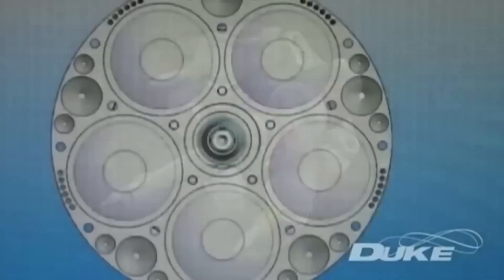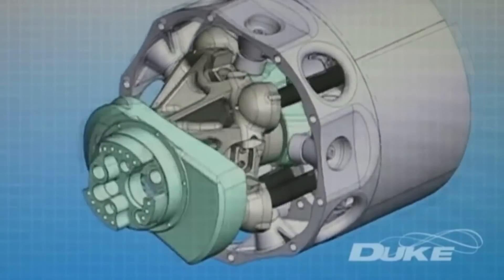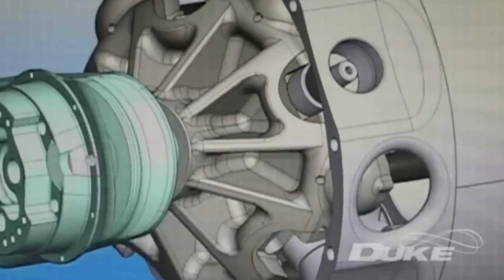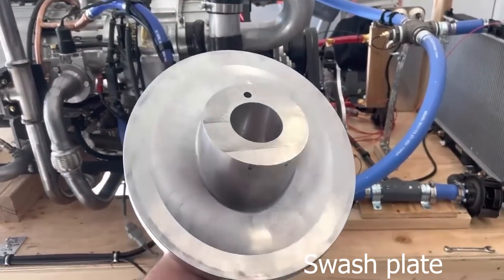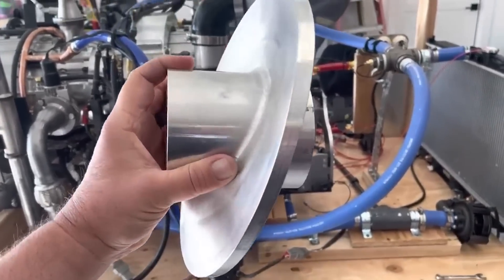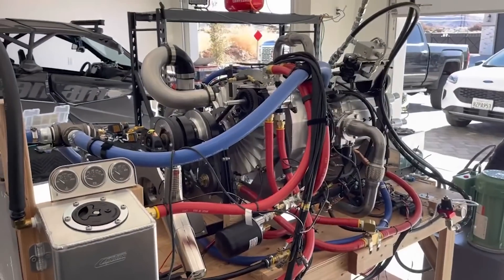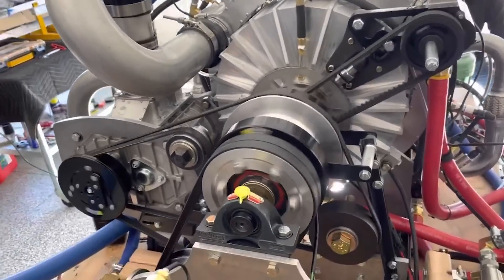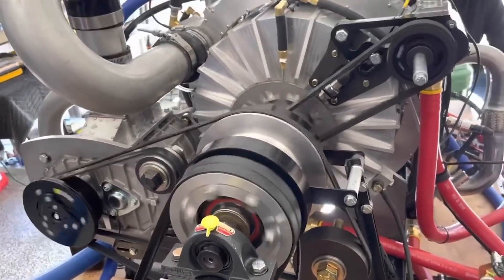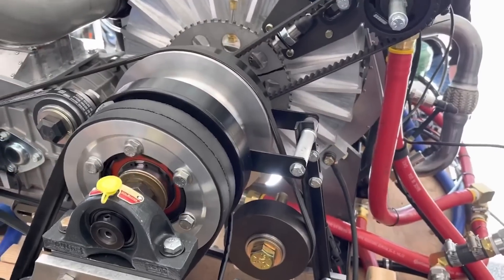This configuration offers several advantages. By eliminating the cylinder head and arranging the cylinders around the crankshaft, the Devic engine achieves a remarkably compact size for its displacement. This makes it ideal for applications where space is a premium, such as drones, motorcycles, and even potential use as a range extender in electric vehicles. When looking at the power this thing produces, it could easily run a car by itself. Another benefit of the opposed piston design is that it minimises friction, as the forces pushing the pistons cancel each other out. Additionally, the Devic employs a novel piston support system that further reduces friction, leading to increased efficiency and potentially a longer engine lifespan.